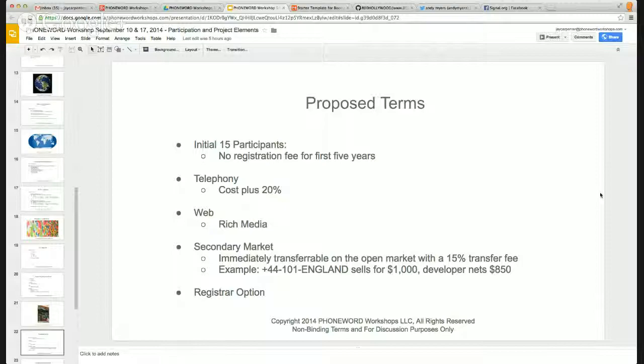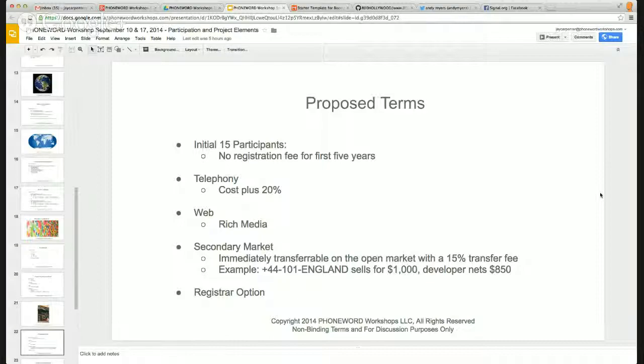Ideally, these 15 participants would be composed of 5 people with front-end specialty in terms of development, 5 back end, and then 5 designer-centric folks, so that we've got a good mix of talents and capabilities here. Again, the telephony is cost plus 20%. The web elements are designed to deliver and connect rich media on a point-to-point basis.